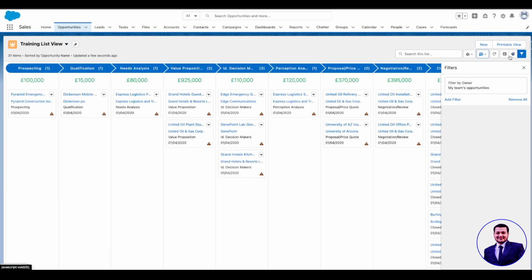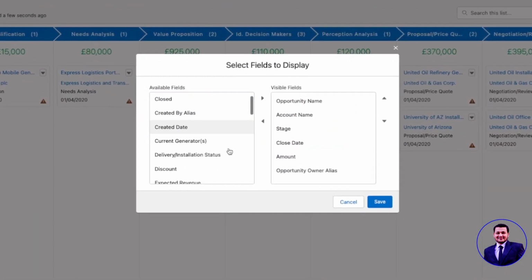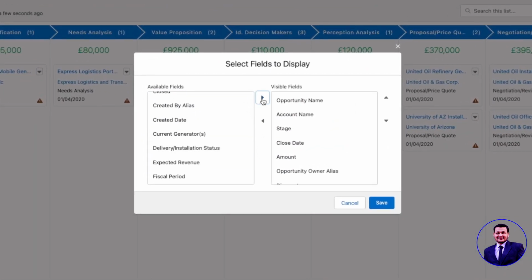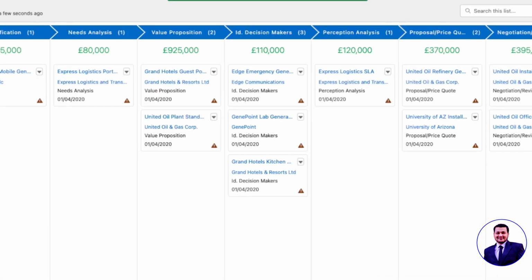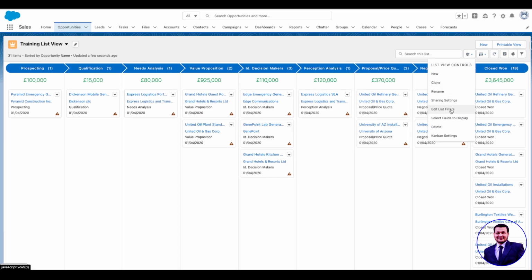Then I can display it the way I want. You can see some details here as well, and all other options are available. If I want to change the fields to display, I can do that as well. I can add the discount field which we created the other day, but because there are so many fields, it's not visible in here. But yeah, you can change the fields.